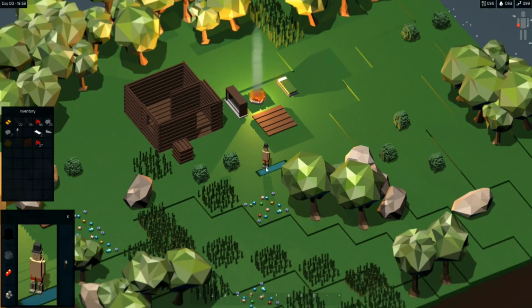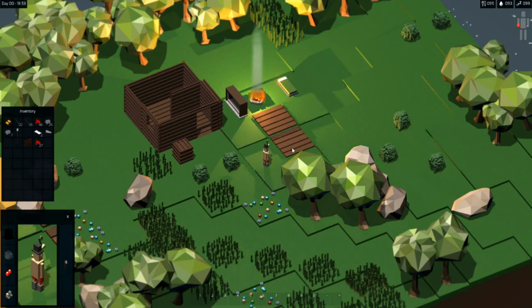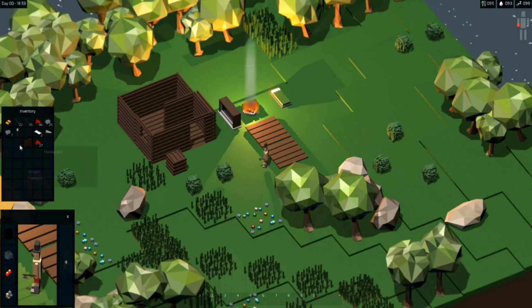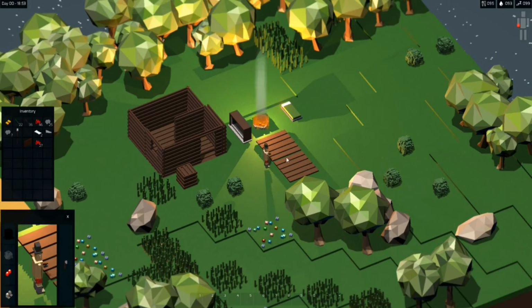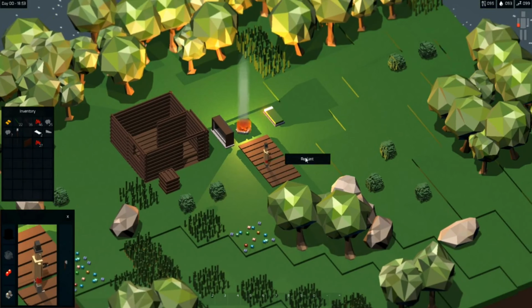Wheat farm. Or maybe that's the way they look. Yeah, that might be. Yeah, that's the way they look. So it's probably just alpha stuff. Oh, there we go. Replant. Replant.